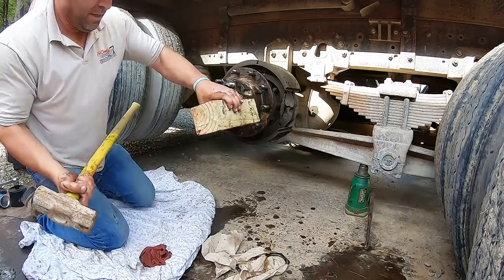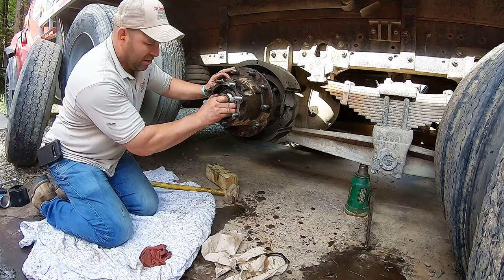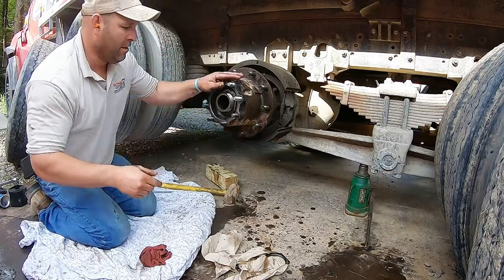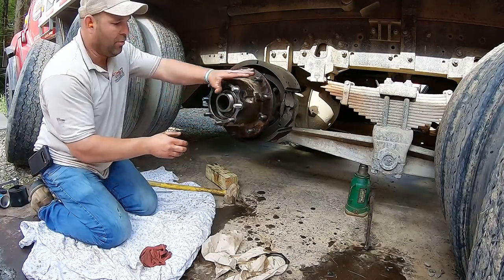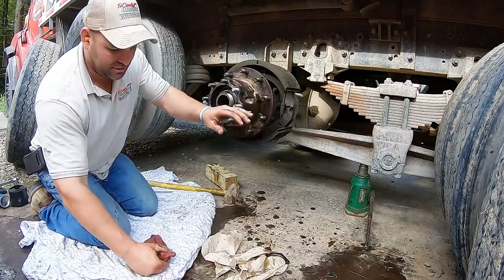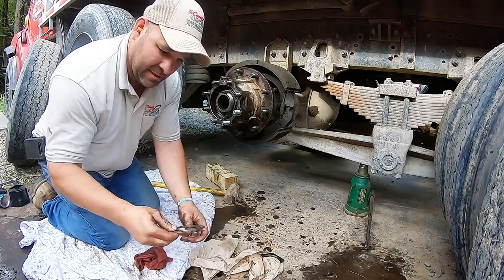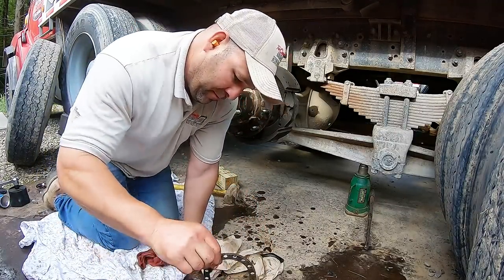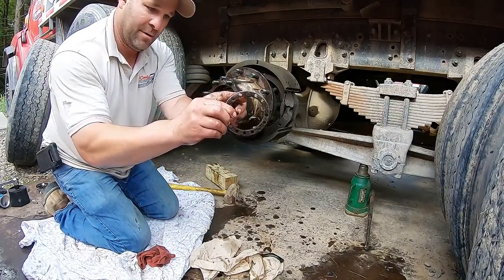But do hit all four corners like that. Peace of mind. Look, a little bit more. All right. And when you tighten your nuts, always keep this rotating. Just don't tighten them down without rotating this, because you can get that bearing not nice and pretty, you know. Clean the parts. This has got a cotter, remember the cotter?